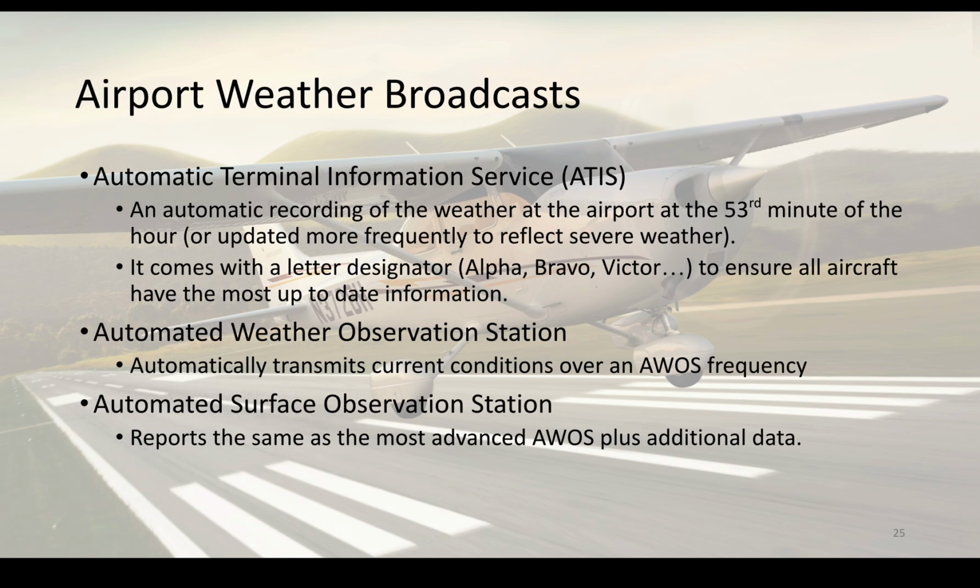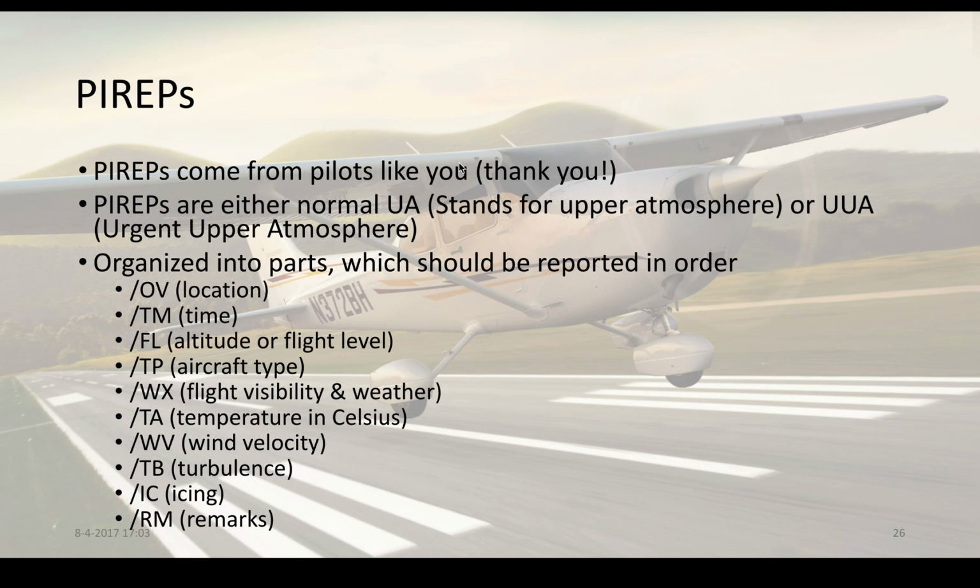Moving down the list here to other kinds of reports. One's a PIREP. The symbol for PIREP is UA. I don't know why. I've never taken the time to look up why a PIREP is called UA. But PIREPs come from pilots, so that's the first thing you should know. So it means that these are pilot reports. Pilots have called into some sort of land-based radio, like an ATC, like TRACON or Center, or maybe to a tower, and they report weather. They're like, hey, it's really bumpy at 38,000 feet, or hey, I experienced wind shear on final approach.